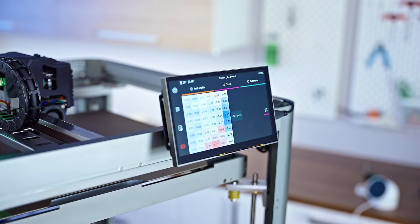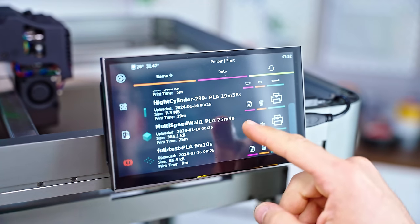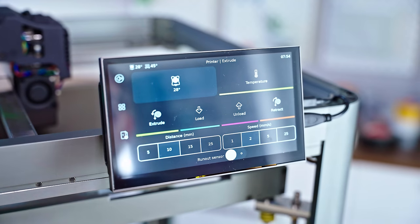That's pretty flat actually. So we do have a couple of pre-sliced prints here. We have a 28-minute Benchy. That looks good. We are supposed to disable the runout sensor because that's still bugged currently.